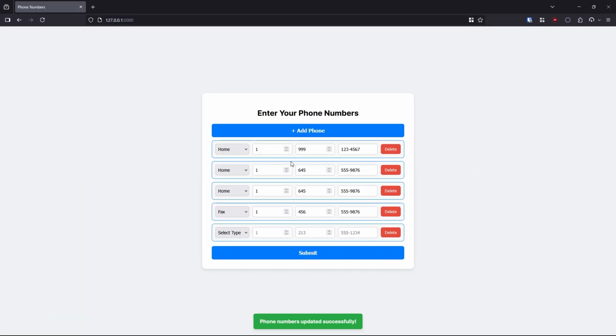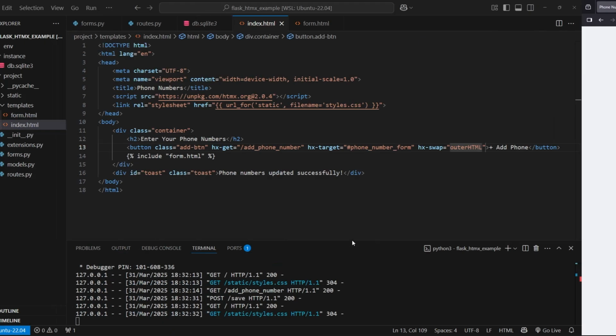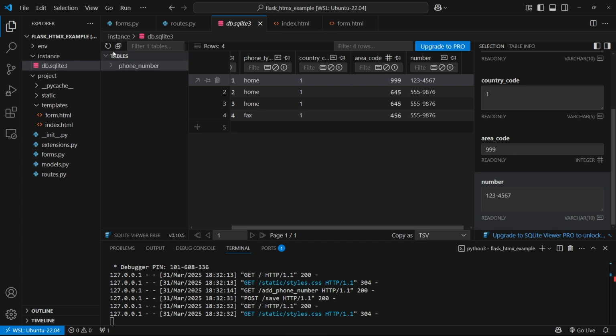Let's reload the page, hit add phone number, and now we see that a new field has popped up. My toast still appears every time something happens, but that's okay. And then I'll make that work. Country code 1, area code 876, and then 987-4567. Submit, and same thing, just refreshing. We see that this number has been added to the database here. And we know that the add works just fine.